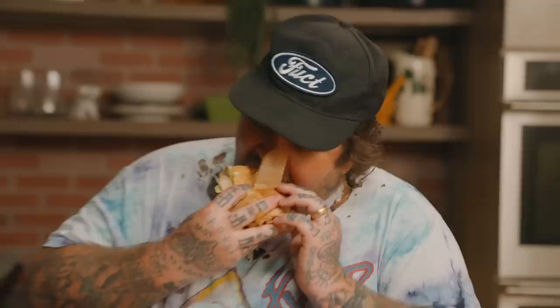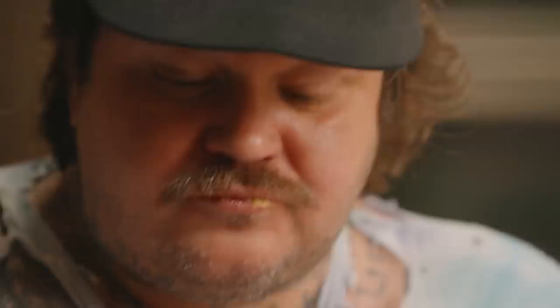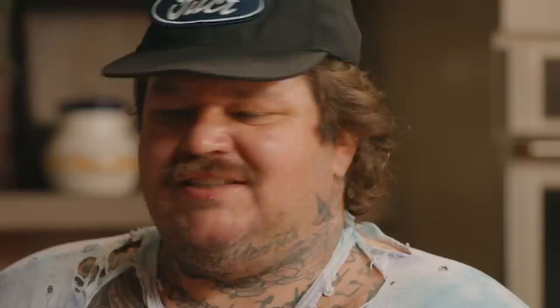This was the fastest Cooking Something of all time. Chopped cheese — actually legendary. This is why New York City is the greatest, because you can walk into a bodega and get one of these. You get on a train, you get in a taxi, you go down to your buddy's house — you got a chopped cheese in your back pocket, everything's going to be okay. It's so simple. There's no secret sauce, no taking five things and making it into a thing. It's fucking New York City, baby. This shit slaps. New York City undefeated. That was the easiest and one of the most rewarding things I've ever done.